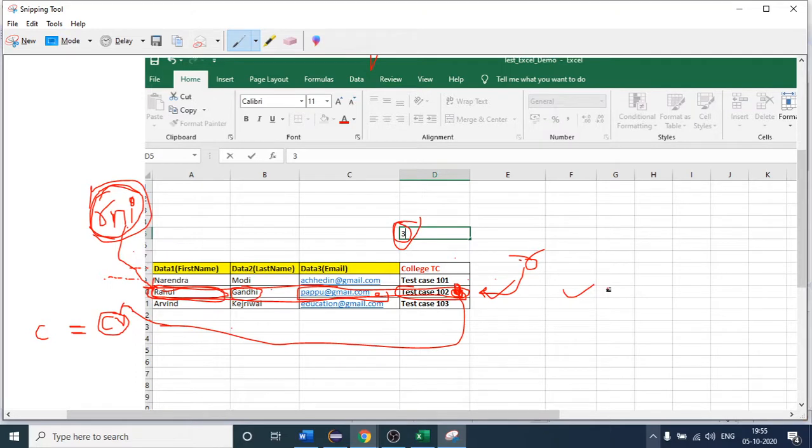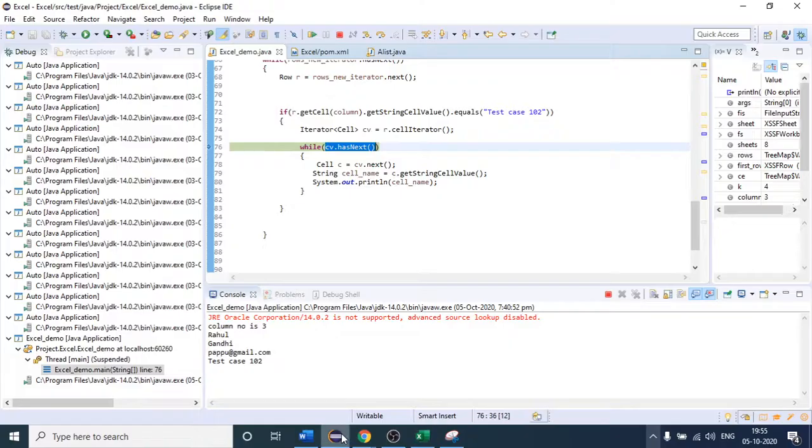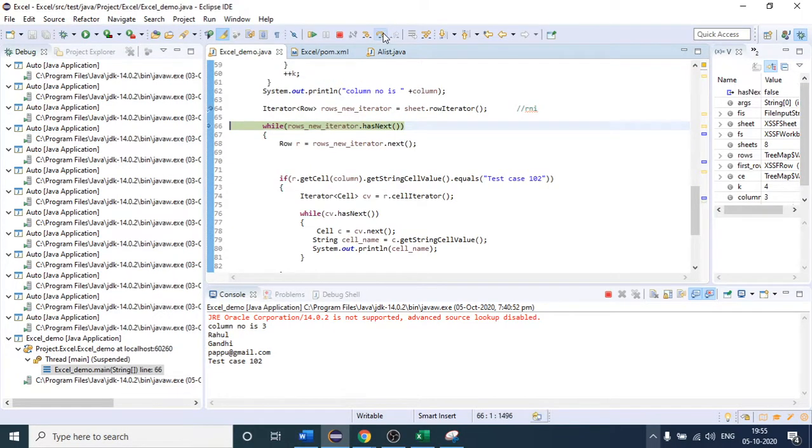So this has the capability to differentiate between the empty and the full cell, or you can say the text present in the cell. So you do not have any new value. What will happen? It will simply terminate the while loop because it will return false. This will return false this time. If I try to execute, you can see that we came out of this inner while loop.